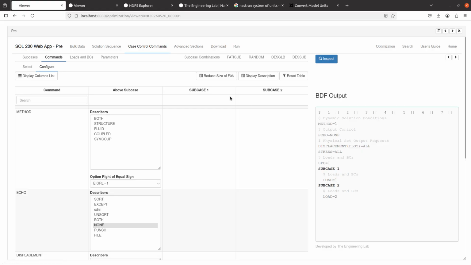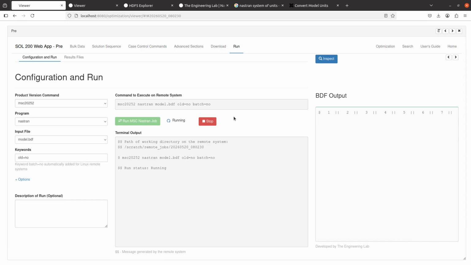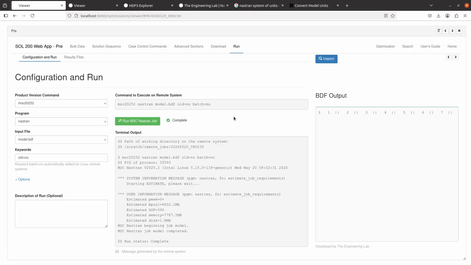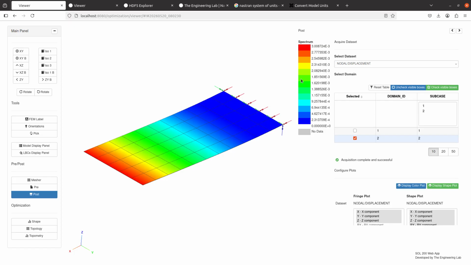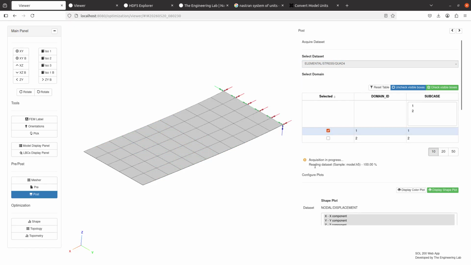We'll go ahead and click on reduce size of F06. And now you'll notice that stress is using the plot describer. So the plot describer is telling Nastran, hey, yes, I want the stresses, but use the plot describer. Do not output the data to the F06 file. I don't want a big, massive F06 file. When you do this and run Nastran again, you have a new data set, stresses. Let's go and select stresses and look at the first load case.